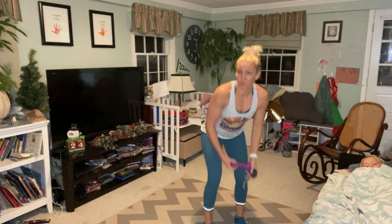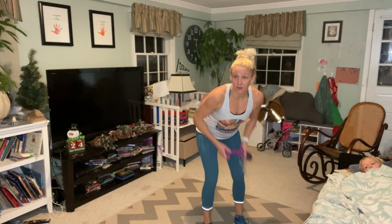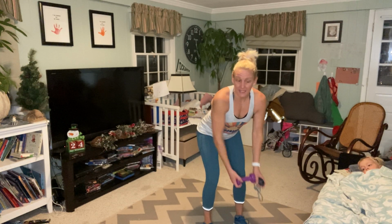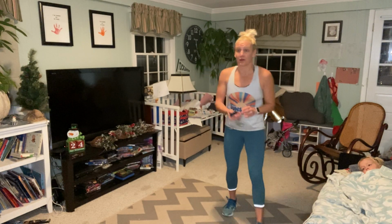Time, good. Now with this weight, or you can switch to your two weights, we're going to do a bent over row. So bent over row here, 30 seconds, ready, go. Here we go, either a single weight or you can have two weights. Perfect. 30 seconds on this bent over row. And then we're going to take a single weight with us down into the ground.